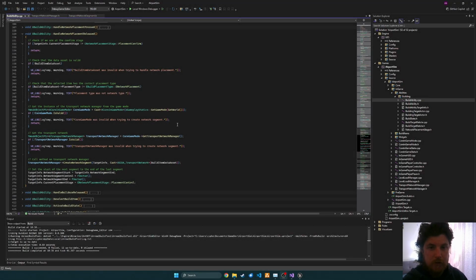I haven't got a whole lot to show for this week. I've been rolling back some of the code. Last week I made a start working on the transport network element of the buildability. I started adding the ability to add road sections and path sections, but for now I've rolled that back to just focusing on the spline network, because that's really what is going to be driving everything. So I need to make sure I get that set in stone correctly. Then I'll worry about the visual elements later.